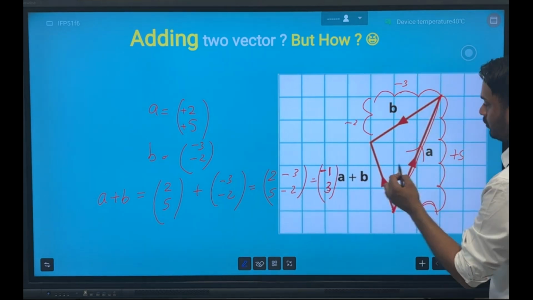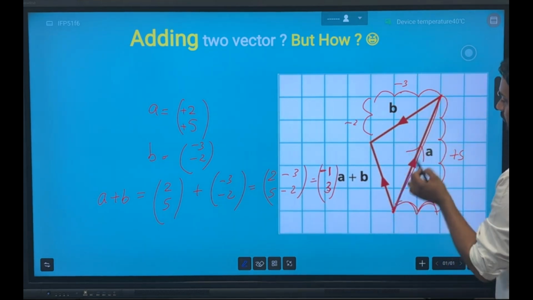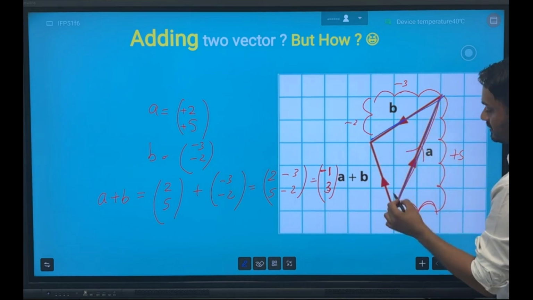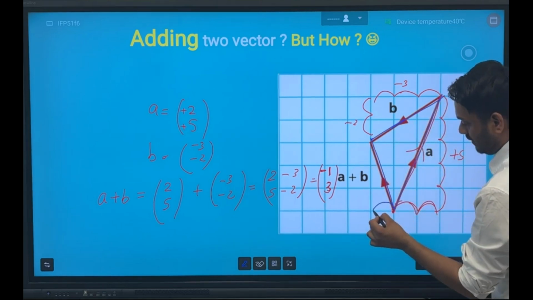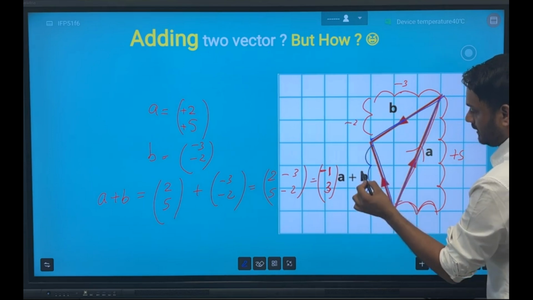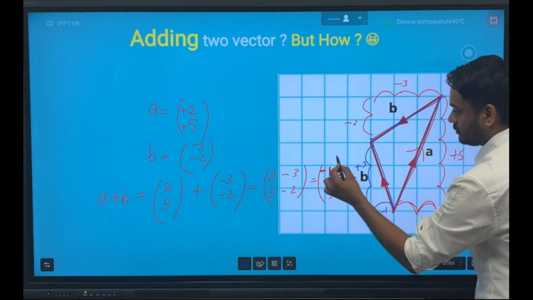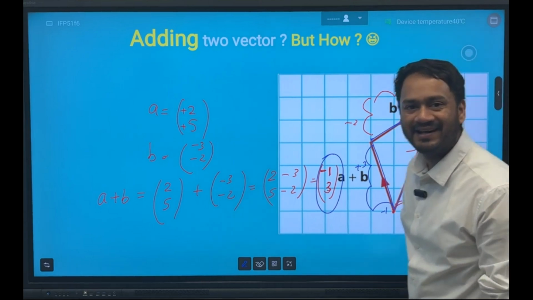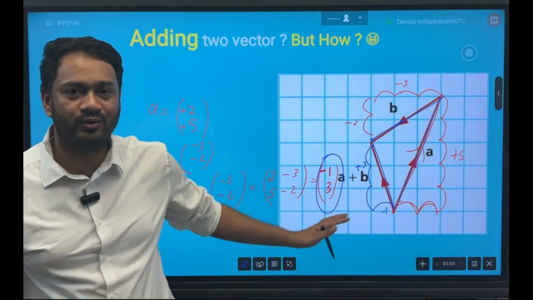If I'm going from A to B, so I'm going from this to this. So while going this way, I can directly go to this point. So it is minus 1 and 1, 2, 3, so positive 3 and minus 1. So you can directly write like this also, right? Easy. I hope you got the idea how to solve this part.